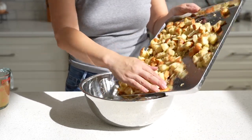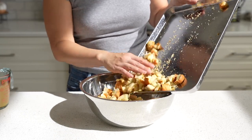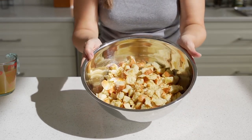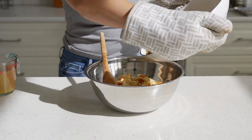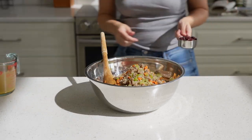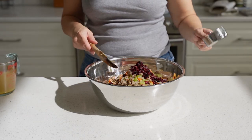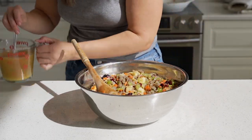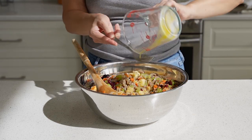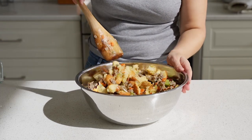Get a large bowl and add your toasted bread cubes. Once your bread cubes are in the bowl, add the sausage mixture, and then I'm also adding half a cup of dried cranberries — these are lightly sweetened. I don't like using heavily sweetened cranberries because it can get a little too sweet; you can also just use unsweetened cranberries. Add the broth and egg mixture, give it a mix, and then add everything to the buttered casserole dish.